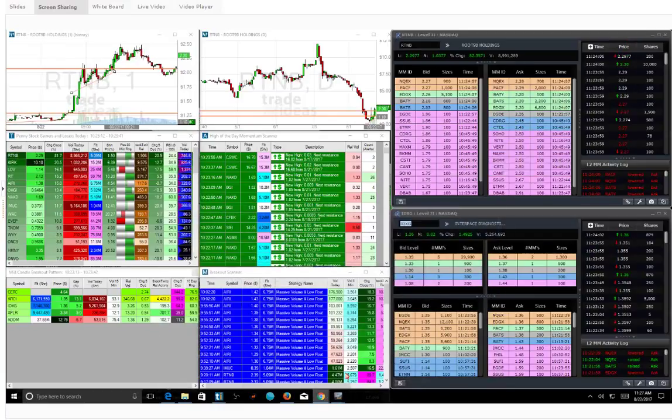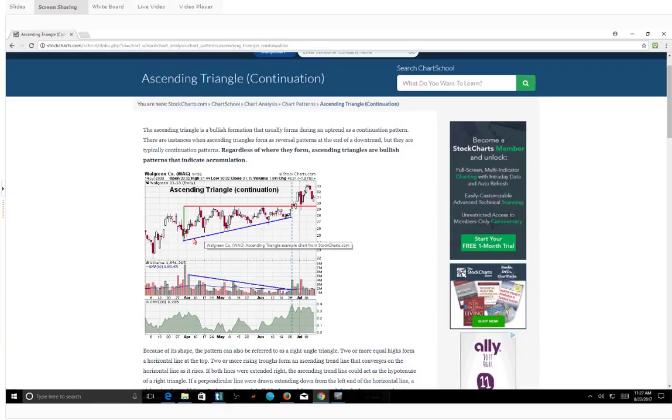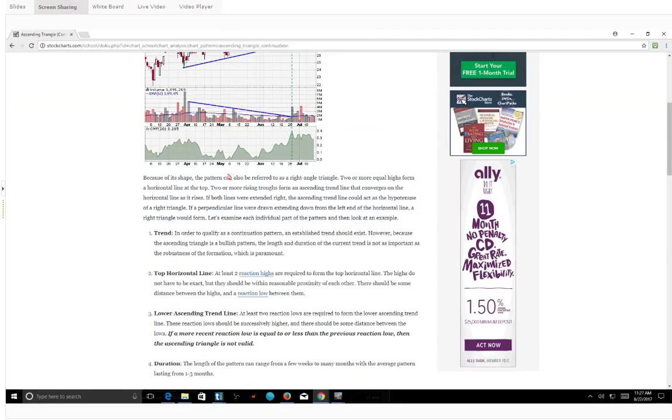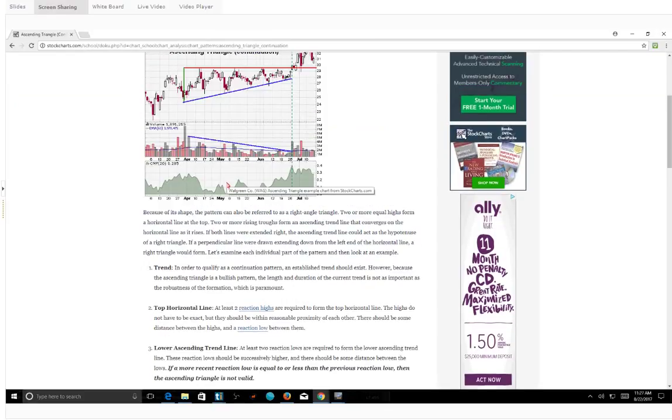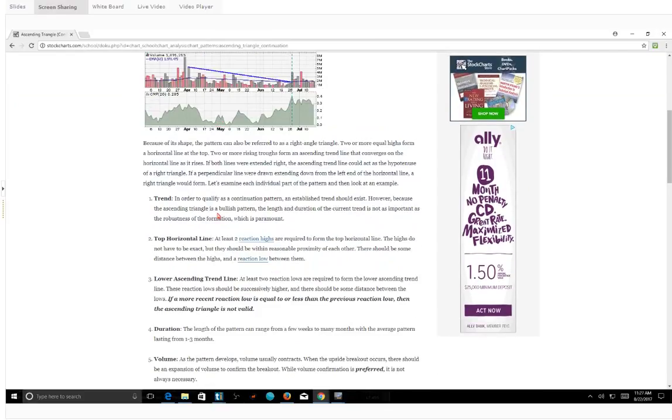The main concept is that you're still having the bouncy ball syndrome. As the stock is getting higher, the floor is coming on up, and the friction and energy is building up until we get that pop, we get that explosion, we get that move. So again, the ascending triangle pattern, an awesome pattern. Here's a nice little breakdown right here. And again, this is talking about a daily chart, and this is a little bit more pricier.